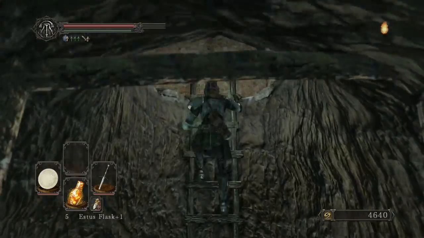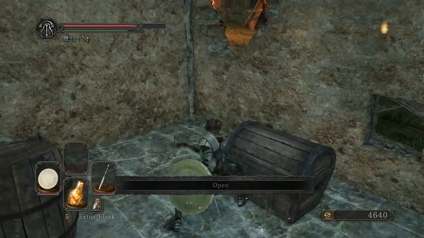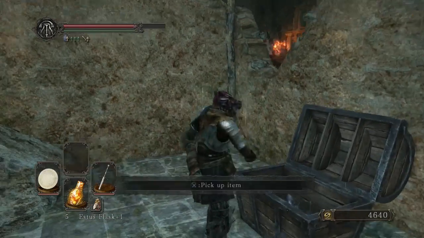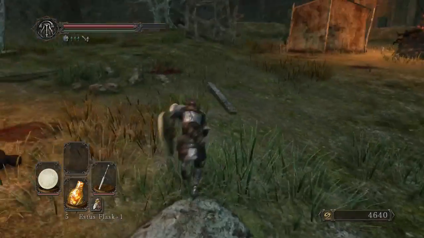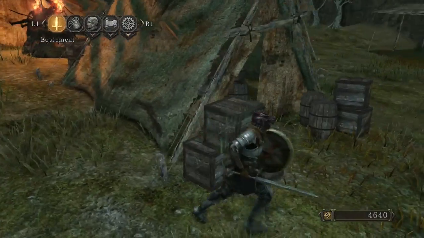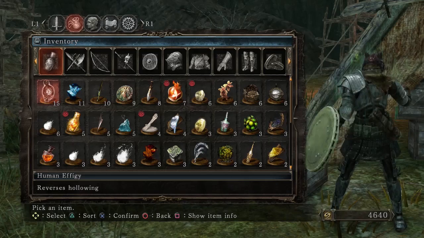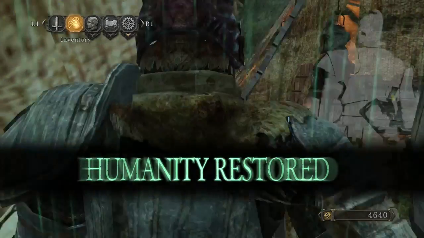Oh, I didn't even have to make that jump, did I? Wait. Oh, yeah, I did. Okay. Human effigy... Oh, plus 5? Damn. That's a lot of effigy, yo. I'm gonna use one. And then we'll rest at the bonfire again.